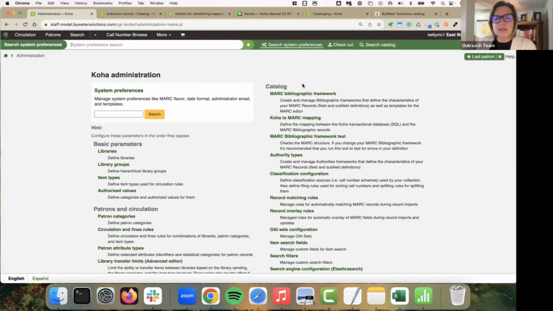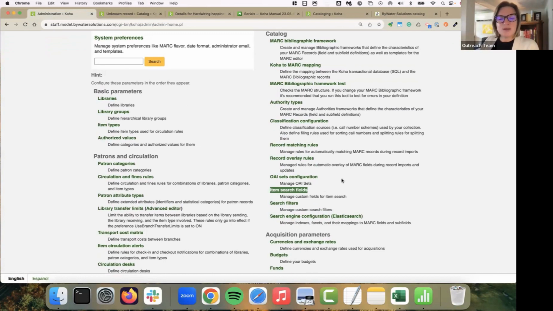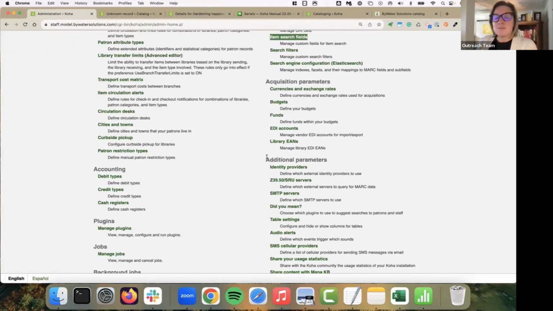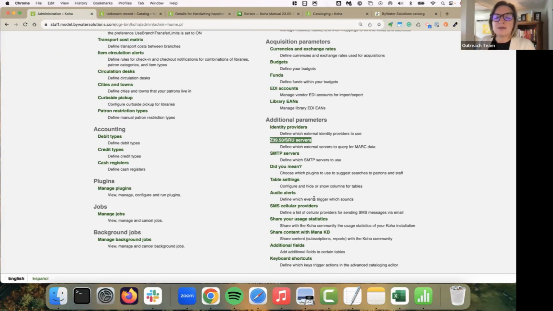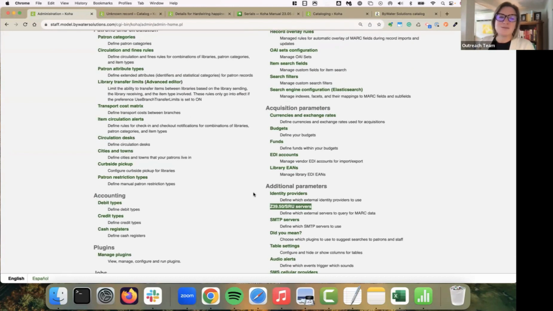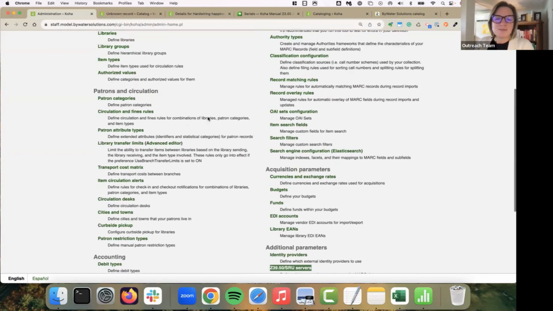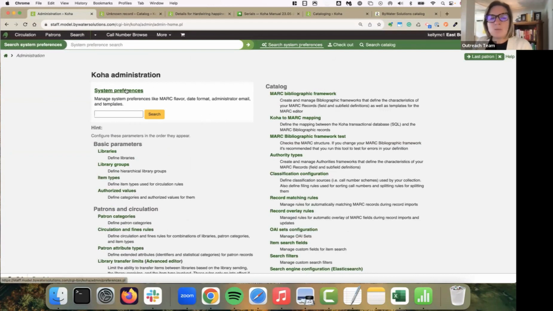Over on the right-hand side, you're going to define frameworks within Koha. So those are those bibliographic and item templates we talked about. You can go ahead and create those item search fields. Under additional parameters, you can add more Z39.50 servers. If you had a specific target in mind that you like their records, you can customize what shows up in each table within Koha. You can even create your own audio alerts. So Koha does have audio alerts, and if you love them and you want to assign cool ones, you can absolutely do that. And then one last look.